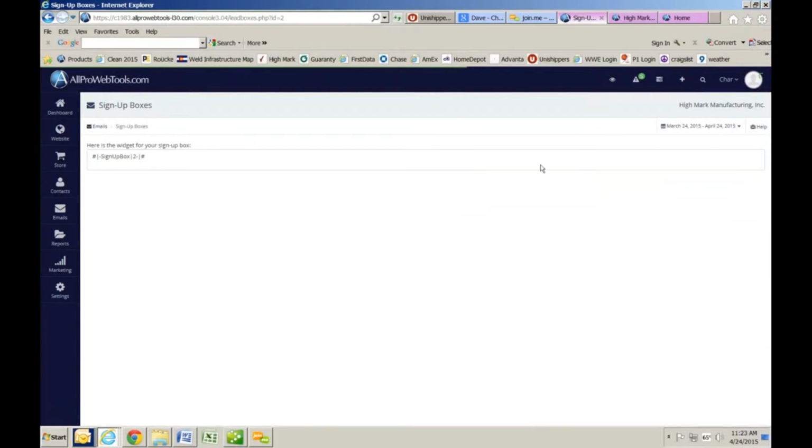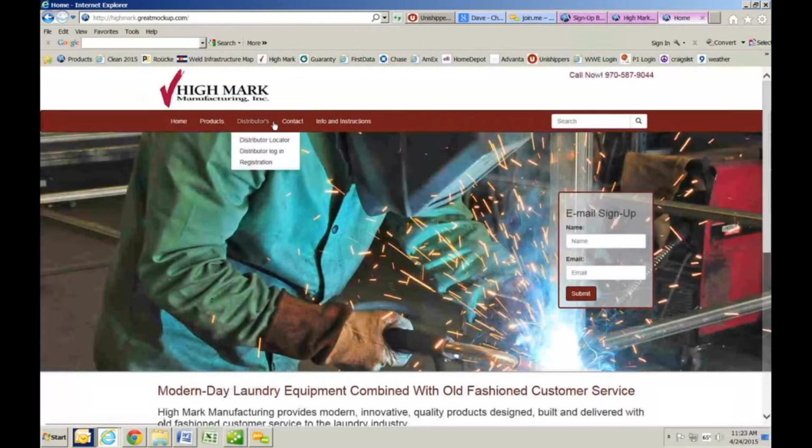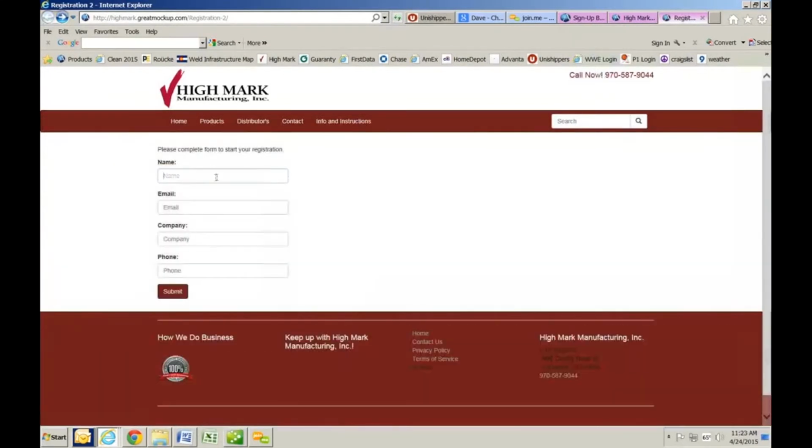So let's go back to website on the left. Oh, you still have it up on the screen, sorry, where it says home. Right. And then hit the back button. Okay, so you see how it's wider now? Yeah. The whole form, all the questions, everything, it's wider. So it fits a little better on the screen. Okay. And now when you fill this out, it'll actually take you to a thank you page.